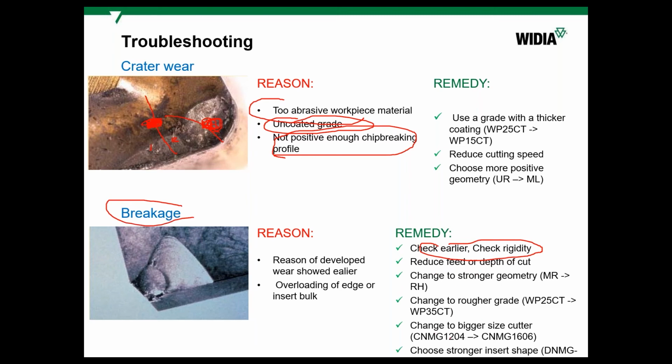And also, basically, maybe it's too big a load because of the cutting data, too big hardness, too big depth of cut and feed together, and we cannot change it maybe. So we need to change the tool size to a greater size. I mean 1606, a thicker insert, for example, a holder also, or a stronger insert shape if it's possible according to the geometry of the workpiece, from CNMG or DNMG to SNMG or SNMM.